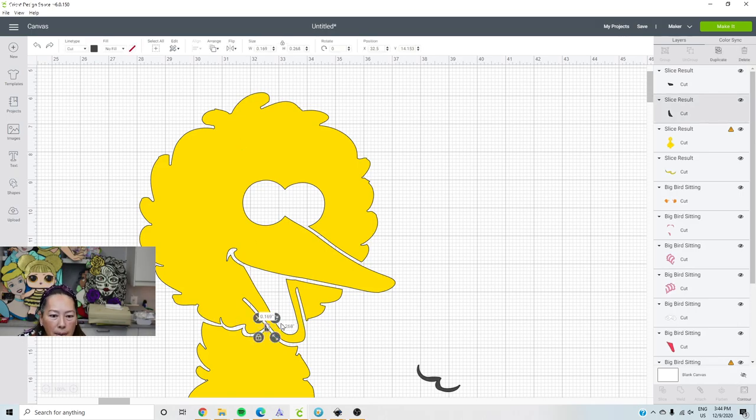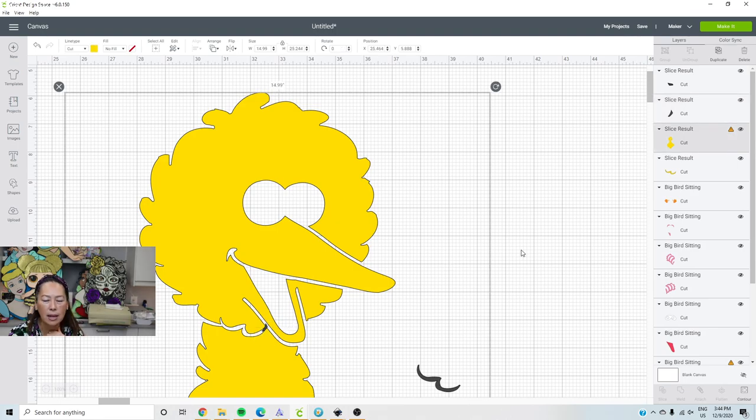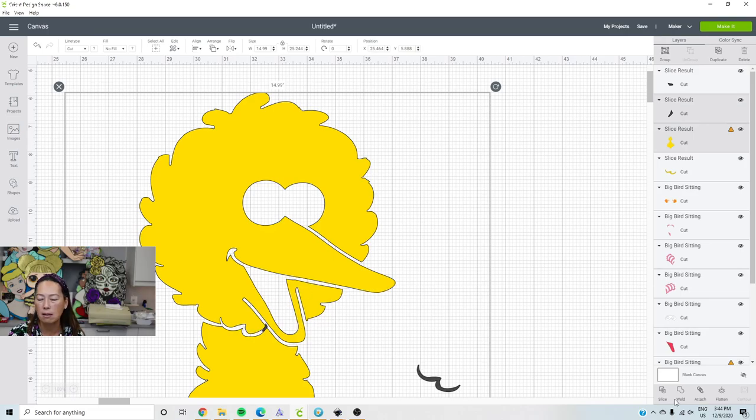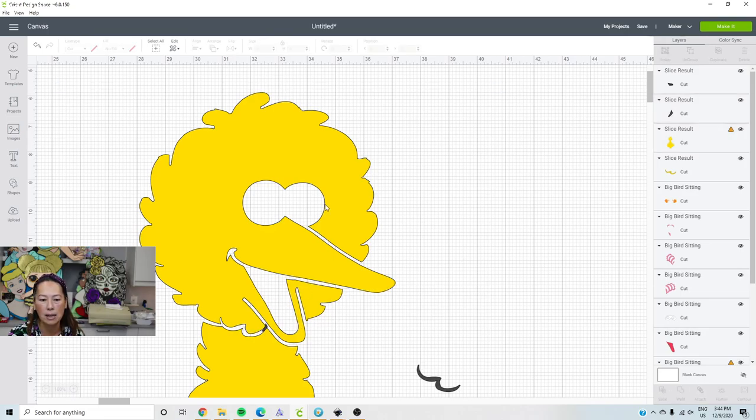I'm gonna grab this guy and I'm gonna spin it a little bit and then I'm gonna put him right in here. Wow, that was so crazy. It didn't slice all the way through. It's like the perfect piece that still was hanging on. So now let's slice it. And this should separate everything. Okay, there we go.